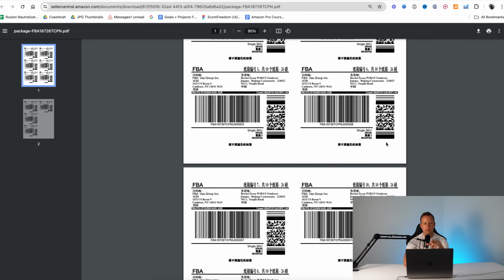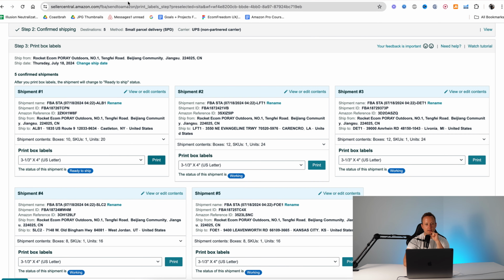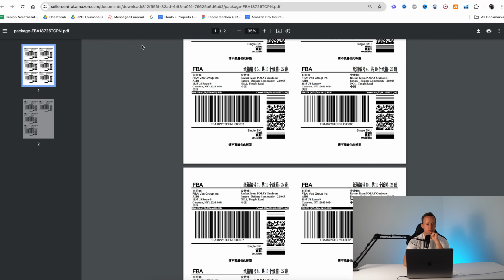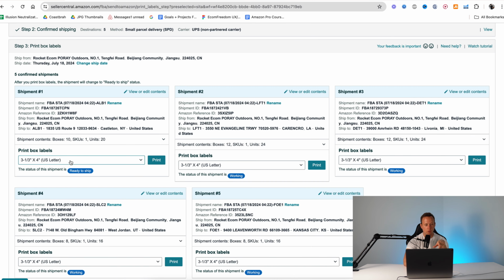So you send these to your supplier. You can send them by email or whichever communication platform that you use, WeChat or WhatsApp. And then you basically have to explain to them, hey, listen, on 10 boxes, 20 units, these are the cartons. On 12 boxes, these are the carton labels, right? Same thing. And so on and so forth for all of our units.